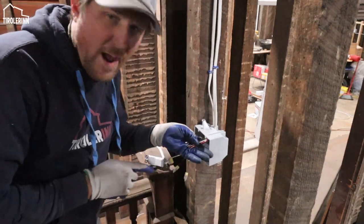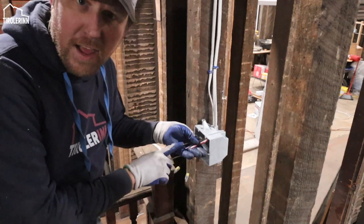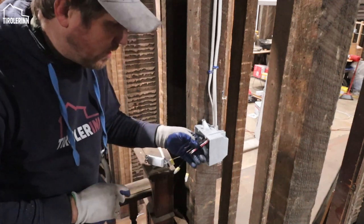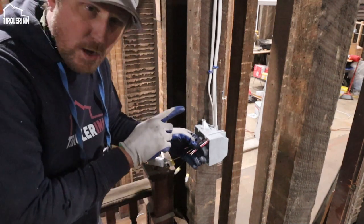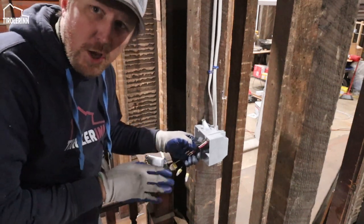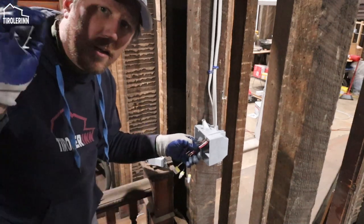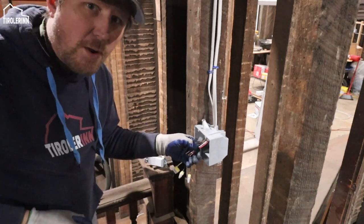You might be wondering why I have four wires here. I have a red, a white, black, and a copper wire. The reason for that is that we have a three-way switch. We obviously want to, on a staircase, put a switch at the bottom and at the top that can control the same light.